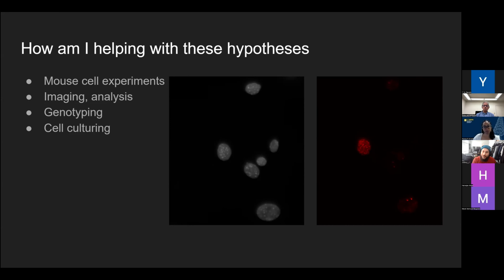These are some of my earlier images, so they're not the best, but on the left you have just a regular DAPI screen showing the cells, and then on the right you have a gamma H2AX filter, which is showing particular foci of damage. Gamma H2AX is non-specific though, meaning that it's going to show DNA damage of both single-stranded breaks and double-stranded breaks. So the way we determine which kind of break is by foci intensity, which is part of the analysis, where me and Judy will come up with a number that we set as a threshold for the experiment that determines this is a double-stranded break.